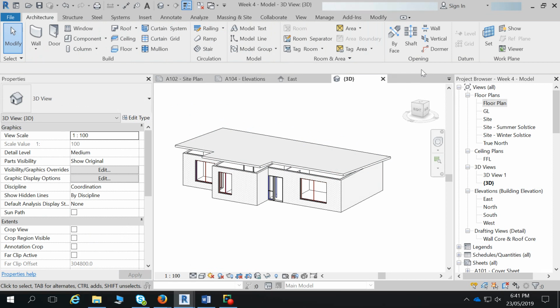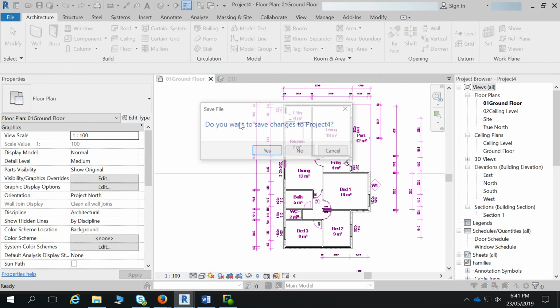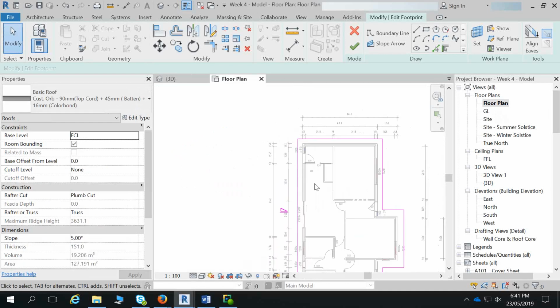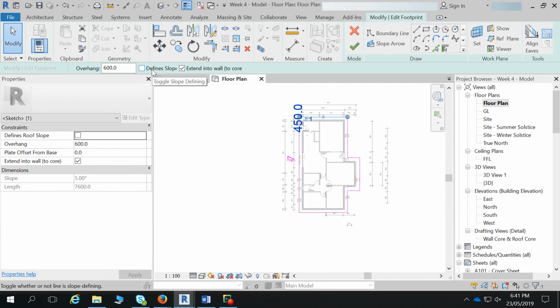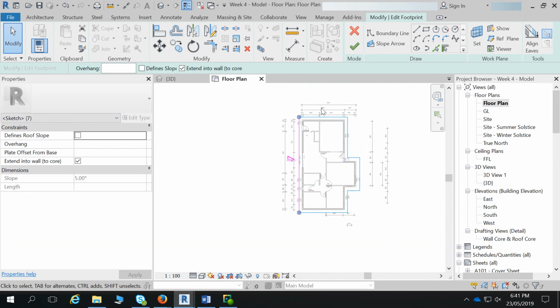So again, edit footprint. And then you can either select them all and undefine slope up in the options in the 2 locations, or you can just do that reverse Windows select, so the right to left and not the left to right, and it will select anything it touches, as opposed to the left to right, where you need to select everything.